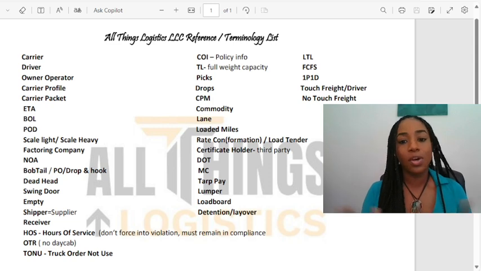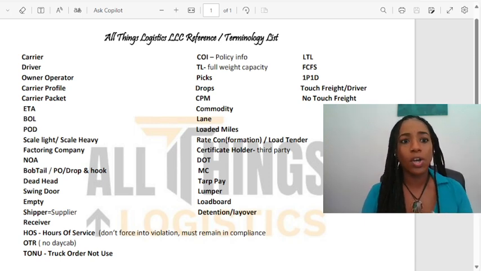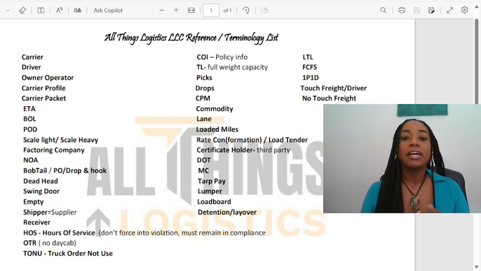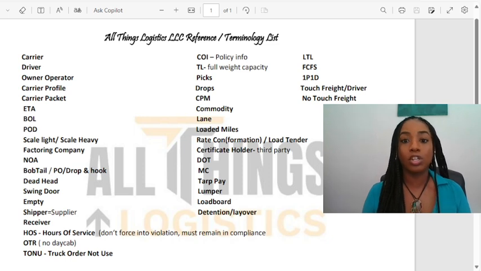However, the good thing is you don't have to remove them. So once you add them, they're added. And what I want you to know with both the COI and the carrier packets, this is not something that you have to keep completing every single time you book a load for a company that you've already worked with. So let's just say today you ran a load with JB Hunt, and tomorrow you're about to run another load with them. You're only going to have to do that carrier packet and COI once. You won't have to turn around and do it again unless it's been like 6 months or more since you've run a load for that specific broker.